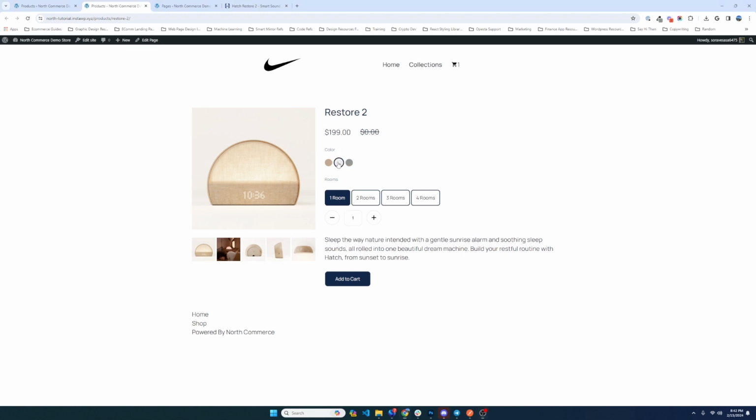And so now what we would do is we would run a test for this. We could create a whole separate product for this, and then we would see what the conversion rate is on offering a variation or an option type that is for a selection of rooms. So this is a great way that I've seen with other businesses, especially products that you would use in individual rooms. This could be an alarm clock like Restore, or an air freshener, or an air purifier, or whatever.